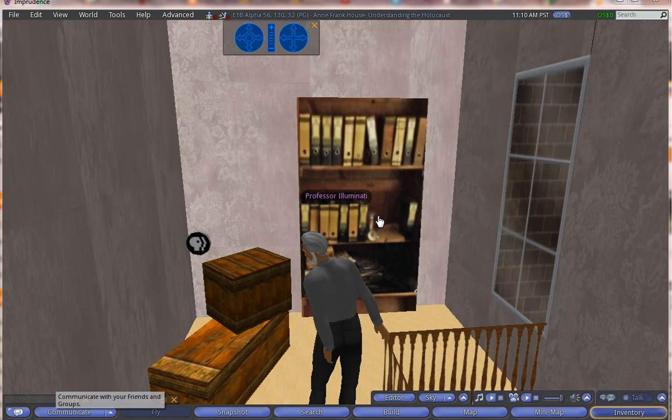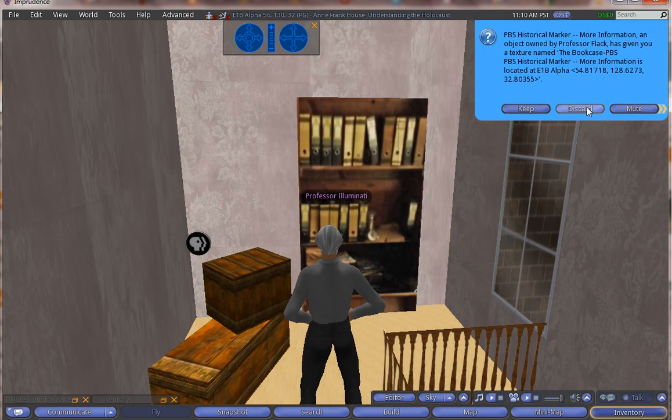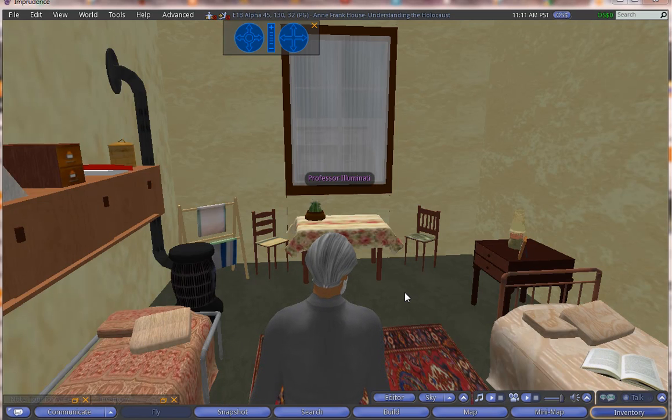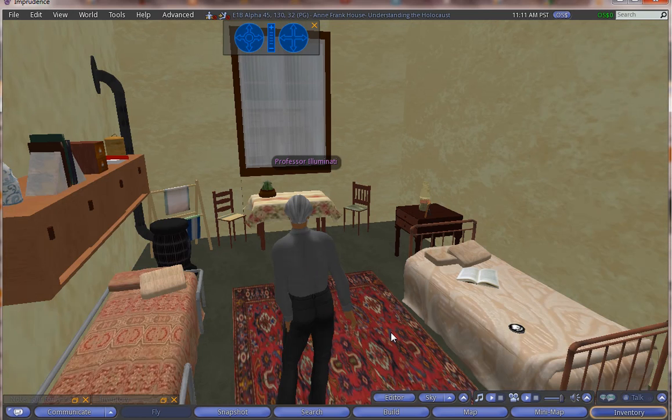This is a recreation of Anne's parents' room. You can see the parents' bed, and this is Margot's bed, Anne's sister. Very close quarters, but actually looks like a very comfortable surroundings for what they're going through at the time. If we walk through this door, we'll walk into Anne's room and Mr. Kugler's room as well. You can see here's Anne's bed with a recreation of her teddy bear, pictures on the wall, clothing, and over here is a recreation of her diary, and if you click on it you'll get a reading of the introduction to the book in Dutch, which would have been Anne's native language. Again, more PBS resources.